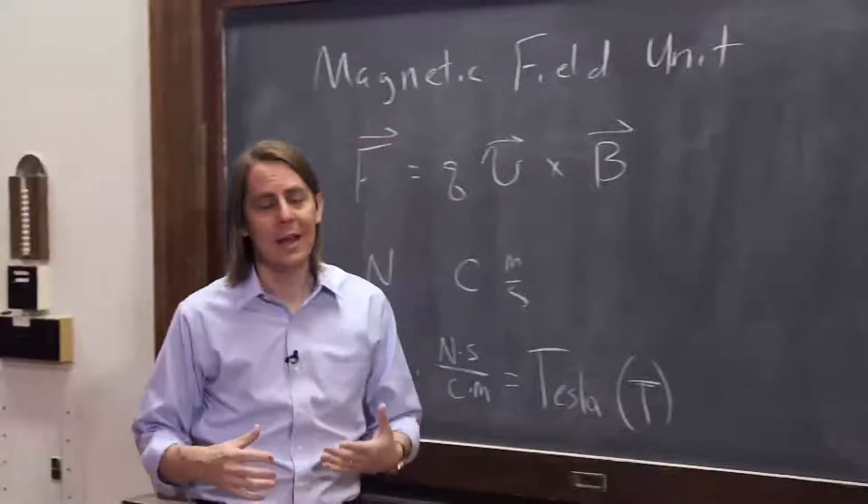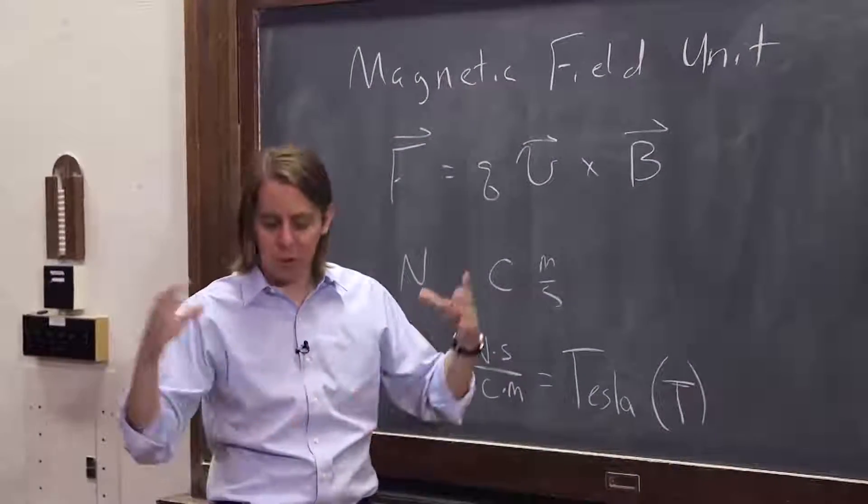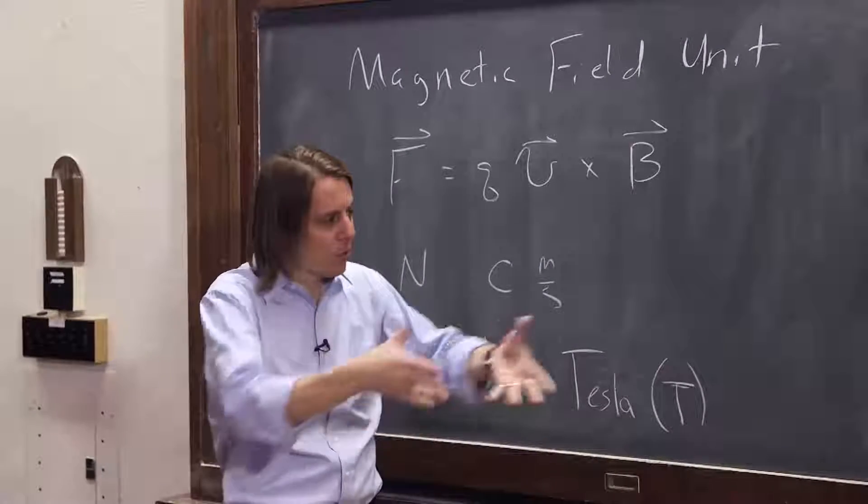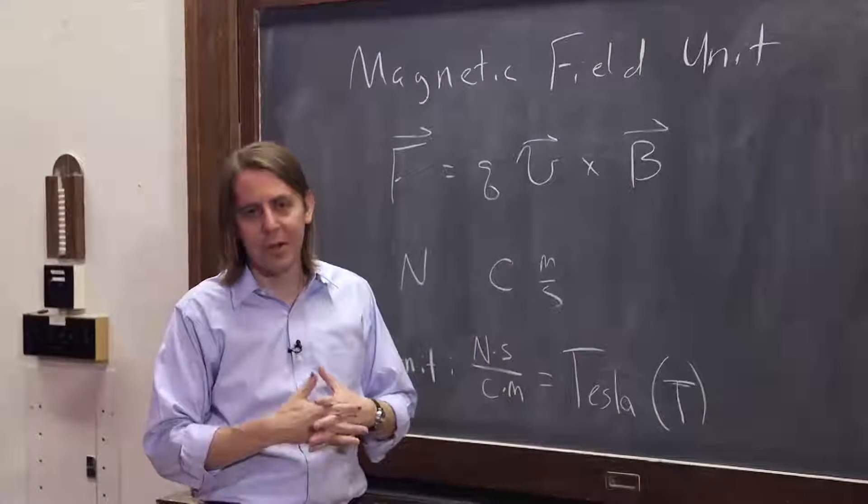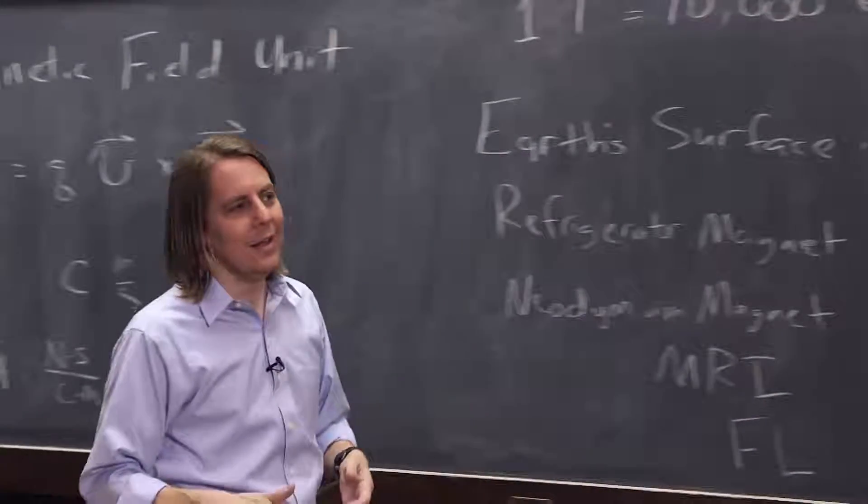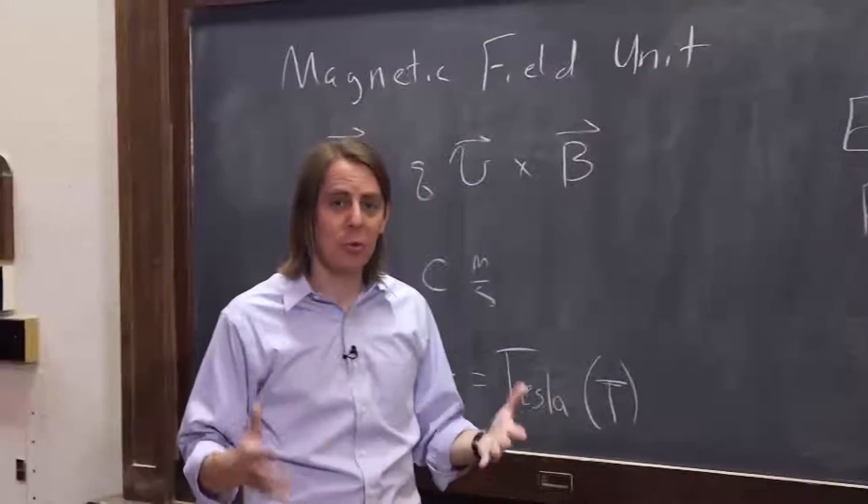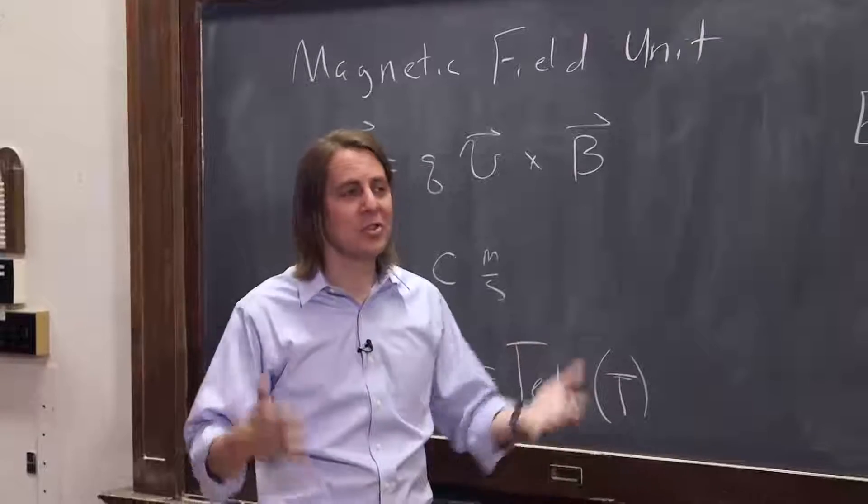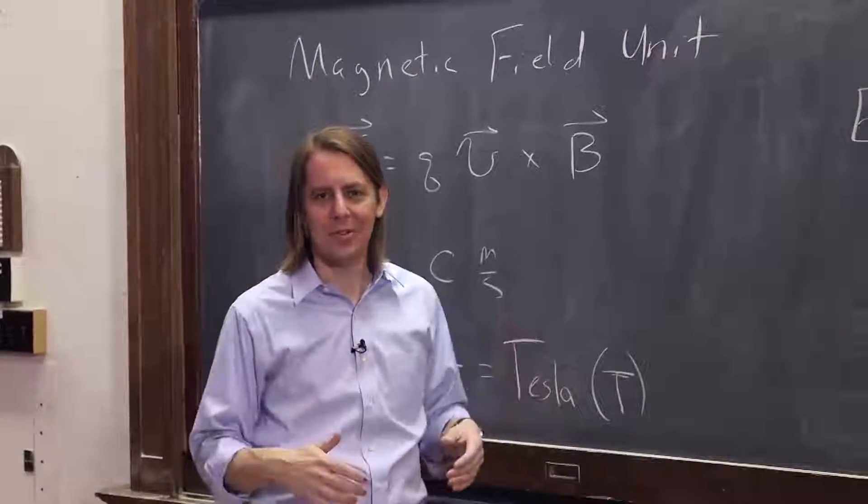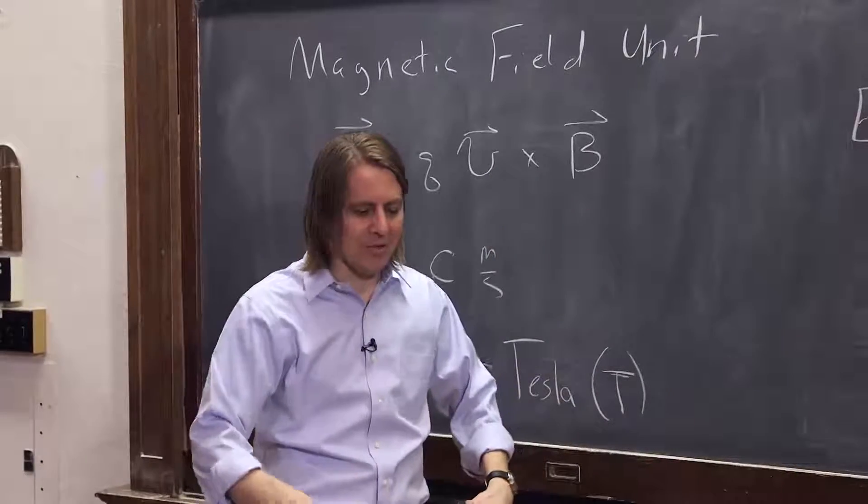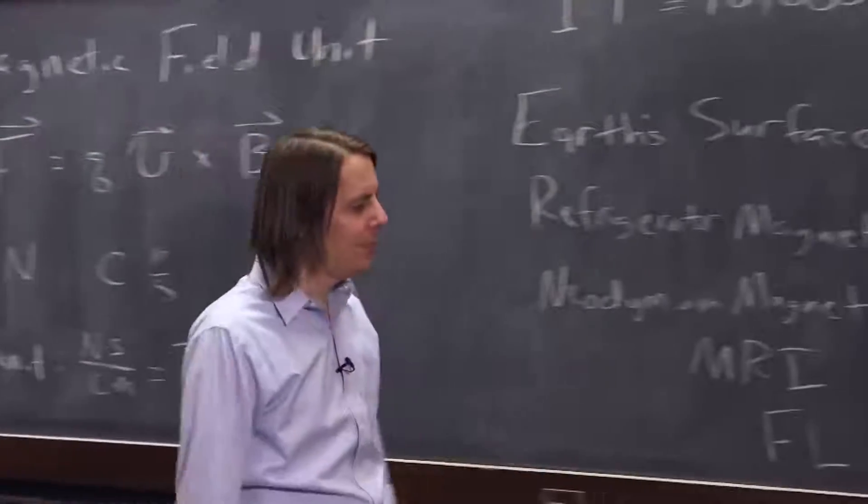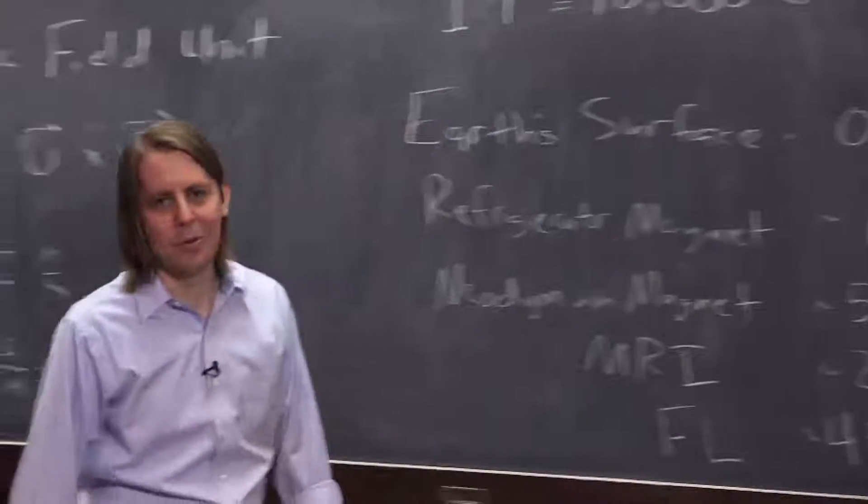You can also get a little bit higher. You can have one that just lasts briefly. Instead of big superconducting coils making continuous current making a field, you can just pulse some current and try to make it higher. If you do that, you can get up into the hundreds of Tesla. And then, if you're willing to destroy the equipment, if you're willing to just do it once, you can send such a huge pulse that you can get up into the thousands of Tesla. It's like you set it up, bam, the current hits. Thousands of Tesla. Everything's melted and destroyed. But if you want to do a nice, calm DC experiment, 45 Tesla is pretty much the top.